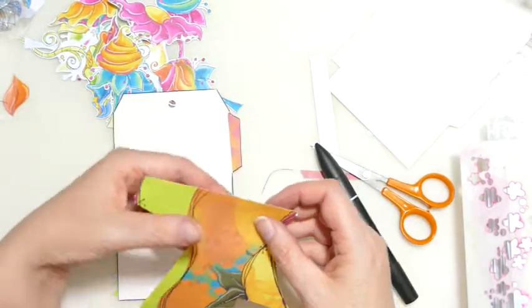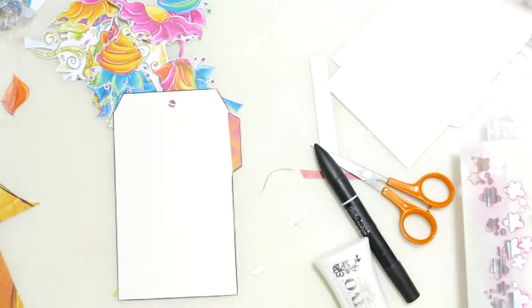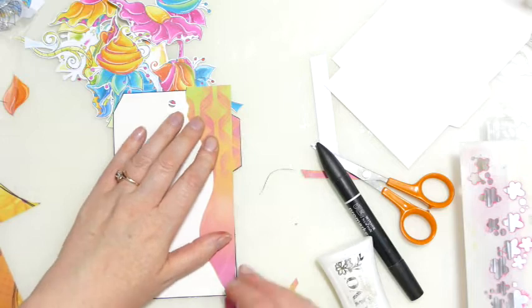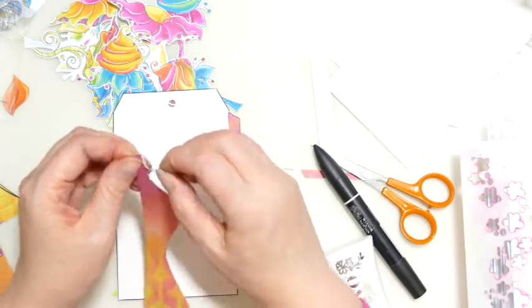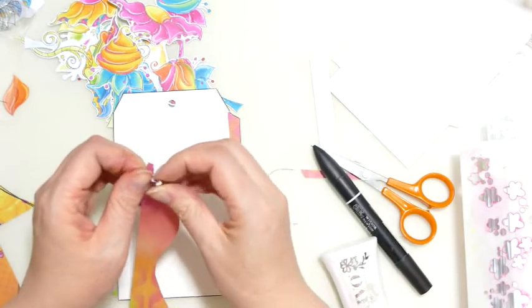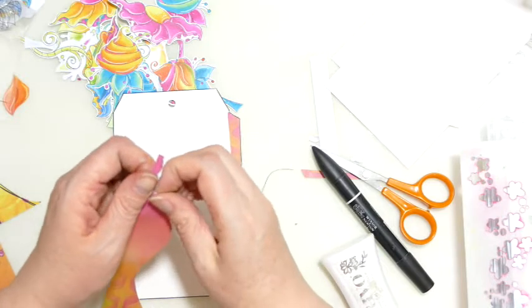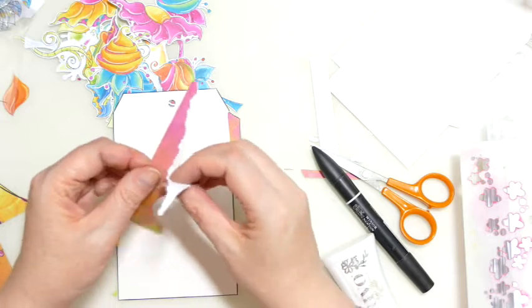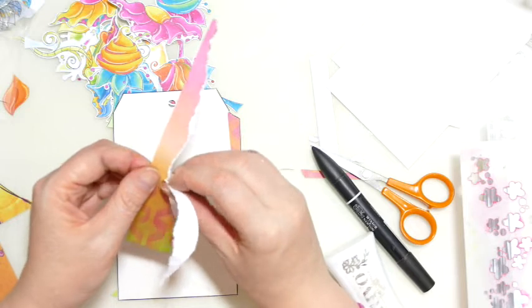So I'm going to cut that bit straight, and then, oh, hang on a minute, what have I got down here? I just need a straight piece that'll fit. So that fits. What I'm going to do though is just tear it, because I don't really want that wiggly edge. But if I tear it, it's kind of difficult with that bottom bit. There we go. If I tear it, it's just going to give us a bit of interest, and it's just going to neaten up.